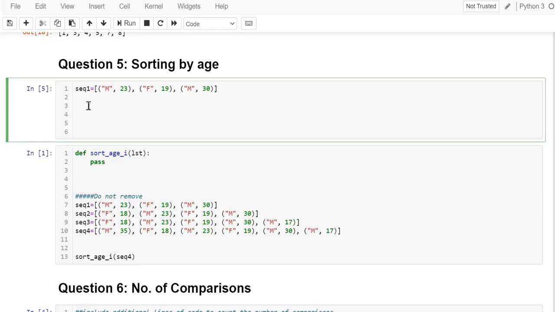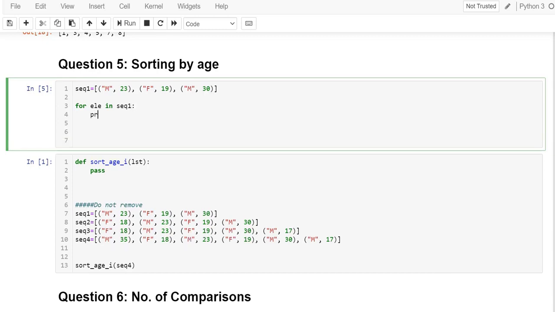Okay, before I go on to talk about question 5 about sorting by age, let's take a look at the sequence here. Let's say we have sequence 1, and in order for us to compare the ages, we have to iterate through this sequence. So for element in sequence 1, let's say I were to print element.